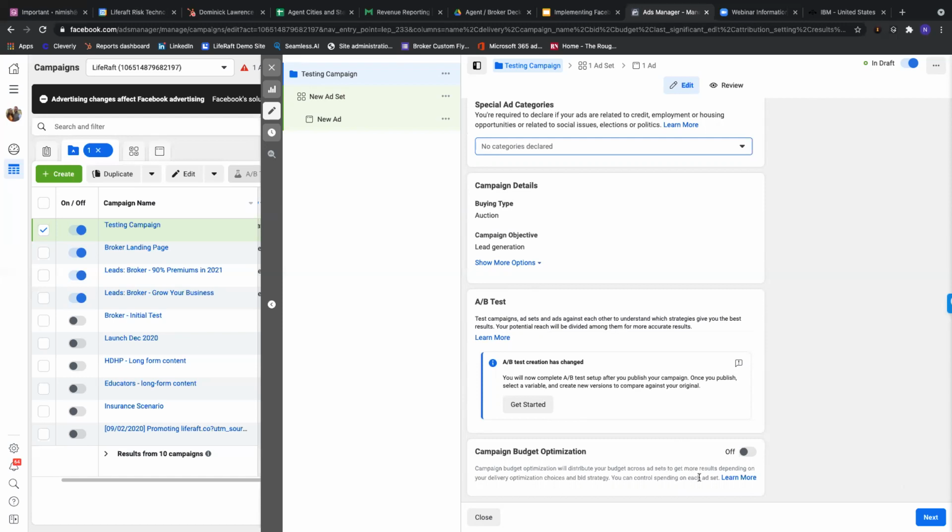We're going to go ahead and keep campaign budget optimization off. For now, you're probably only going to be running one or two ad sets to get started with. And so you don't necessarily need campaign budget optimization to start with. This is usually useful when you're running kind of 15 to 20 different ads, and Facebook will use its algorithm to actually allocate your money in an optimized way based on the results that you're receiving. So I'm going to go ahead and hit next.